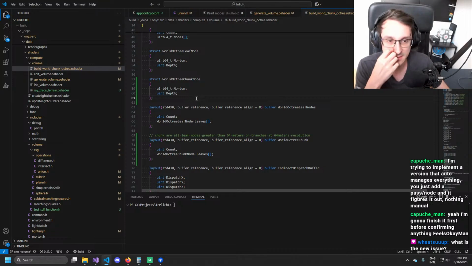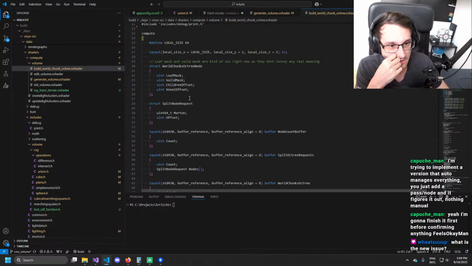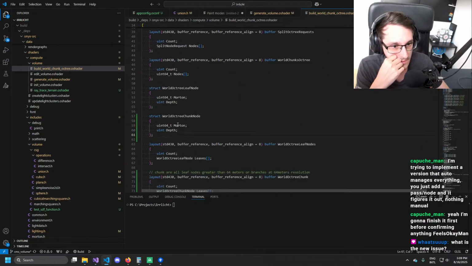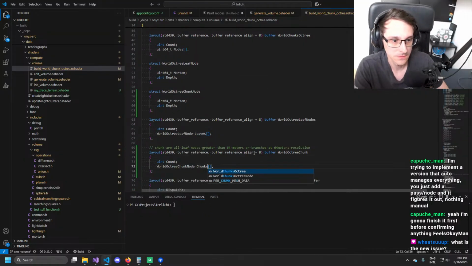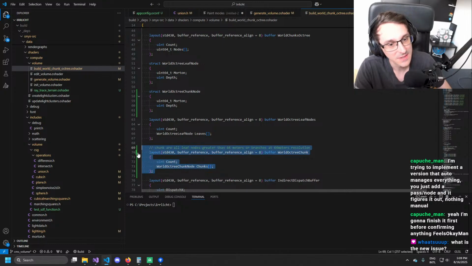That is definitely something we should look at, how we improve that to not have duplicated info here. I mean, do I need that?